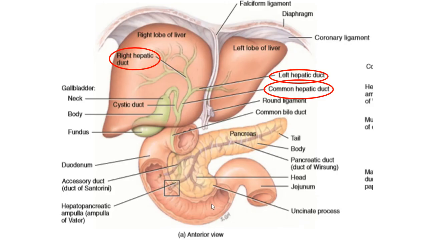Now, this picture depicts some parts of the biliary tree. From the right lobe of the liver, we have here your right hepatic duct. This is where your bile will pass through from the right lobe of the liver. On the other side, we have the left hepatic duct from the left lobe of the liver. From the right and the left, they merge and are now called your common hepatic duct. Again, we have the right hepatic duct on the right lobe, the left hepatic duct on the left lobe, and when they merge at the center, we now call it your common hepatic duct.